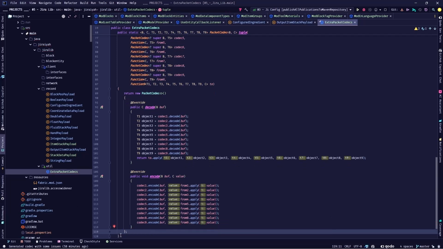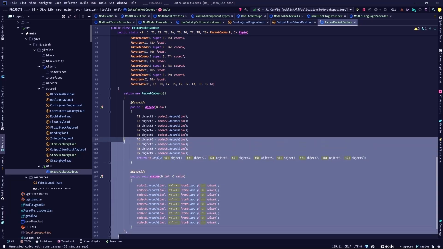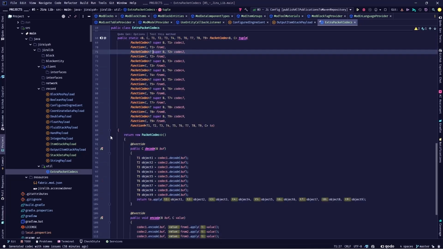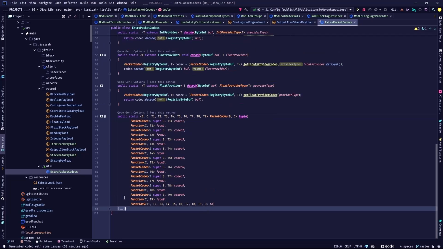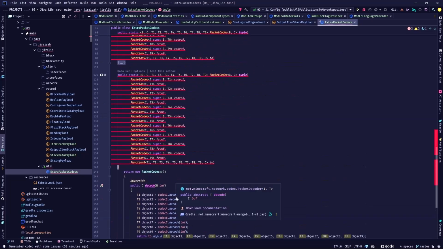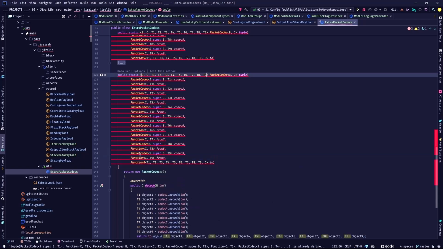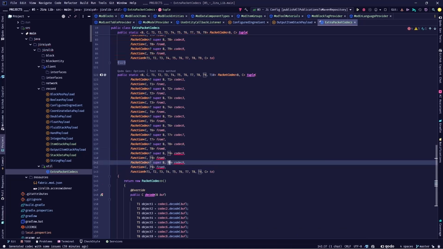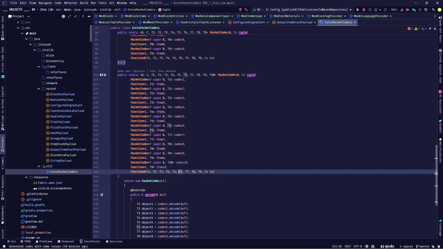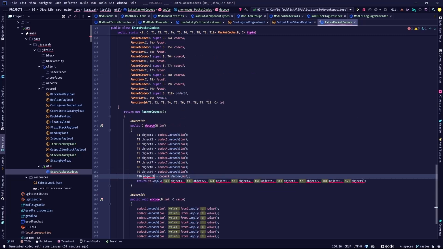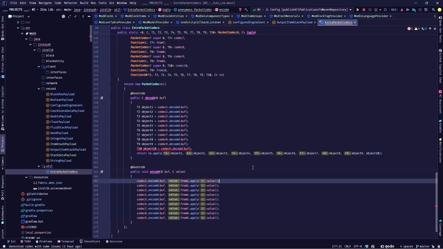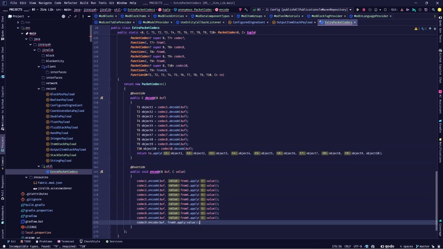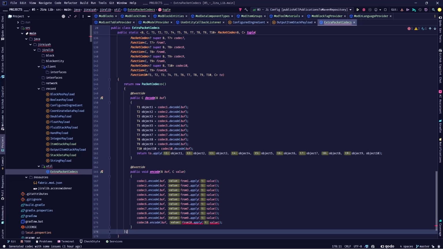Now, this was one of the tuples. We'll have many more. The easiest way is to just copy this whole thing, minimize this, come down and hit paste. Now, instead of here, we have a T10. So just add a T10 here. And again, we just copy this section. We paste it. This is T10, codec 10, from 10. At the end, before C, we add a T10, and this is from 10, the function 10, sorry. Copy one line, T10 object 10, apply object 10. And this is codec 10, by the way. One last line, codec, and this will be 10 from 10. And you get a new tuple here.